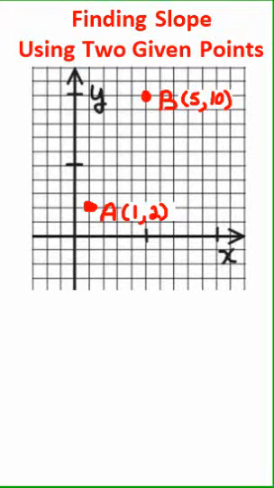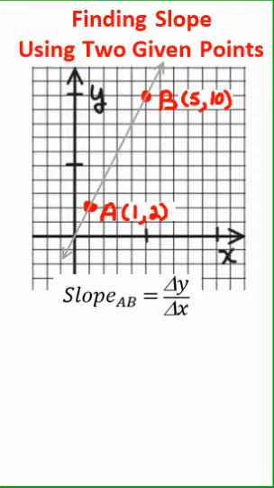Finding slope using two given points. There you go, you know how to do that, right? You went four to the right, up eight, boom, eight divided by four is two.